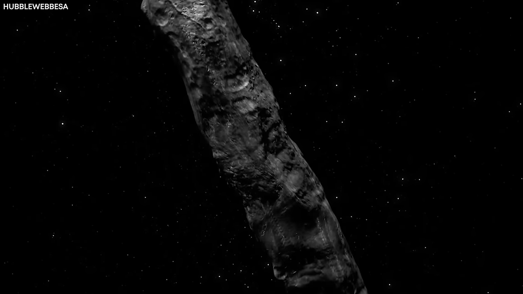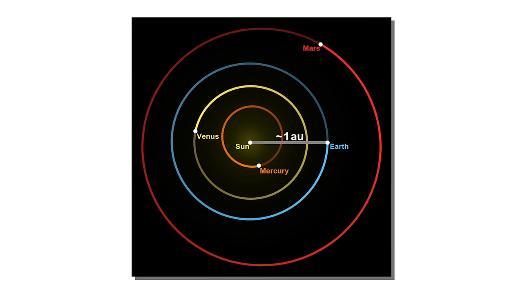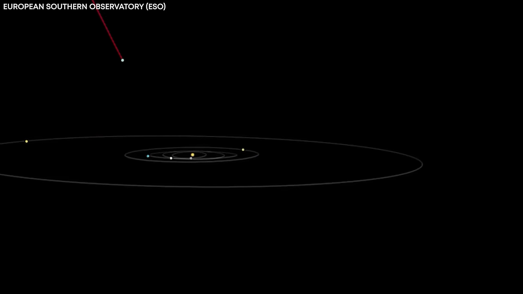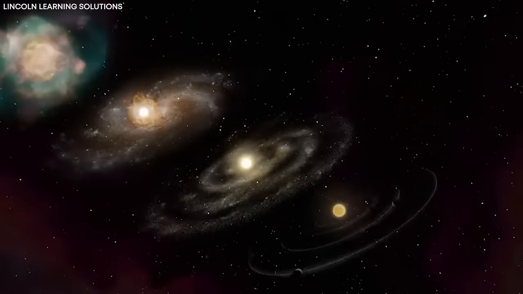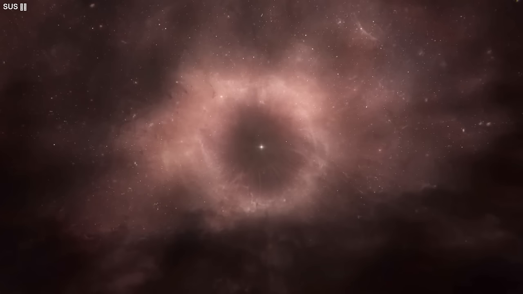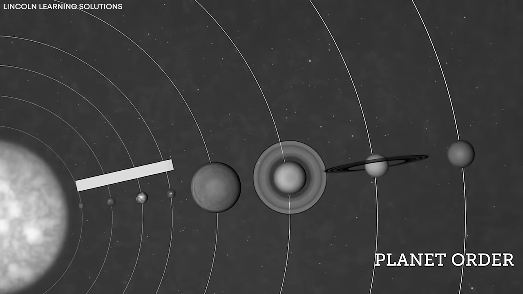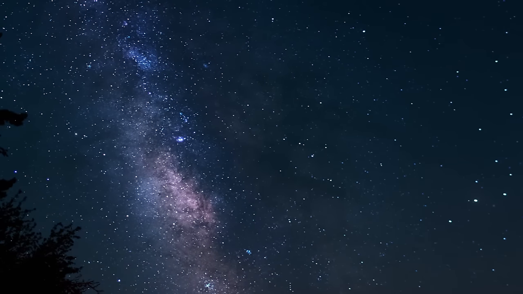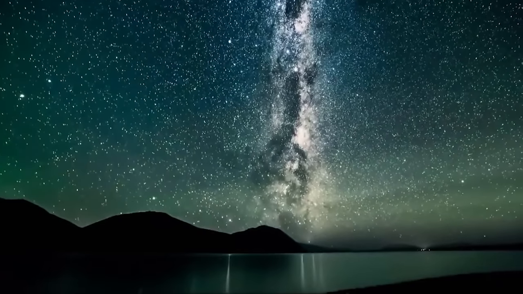He found that Oumuamua's course aligned with a region between 1 to 2 Oort cloud radii or 100,000 to 200,000 astronomical units. The encounter velocities between Oumuamua and each of the potential origin candidates were remarkably high, ranging from 6 to 16 miles per hour, posing a perplexing puzzle for scientists. Some researchers have proposed that Oumuamua could be a planetesimal, a building block expelled during the early stages of a planet's formation. Another possibility is that Oumuamua originated from a binary star system. However, none of the four most likely candidates for Oumuamua's origin are binary stars, adding further complexity to the puzzle.